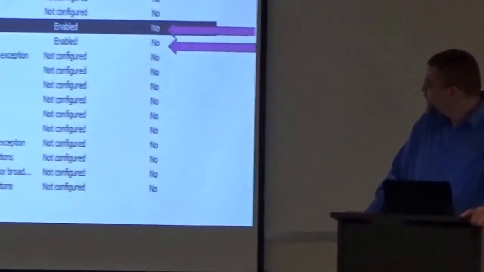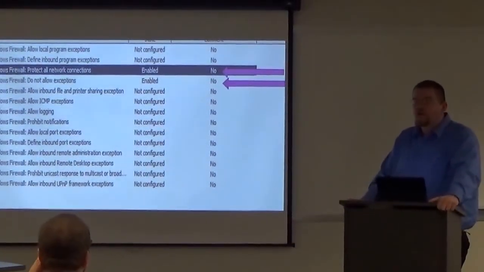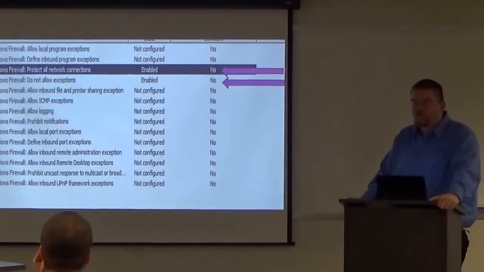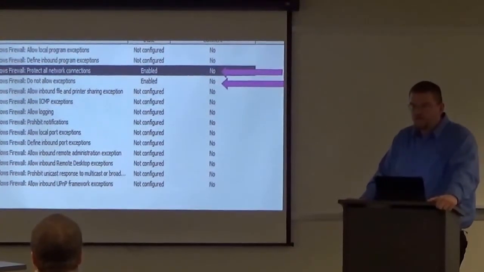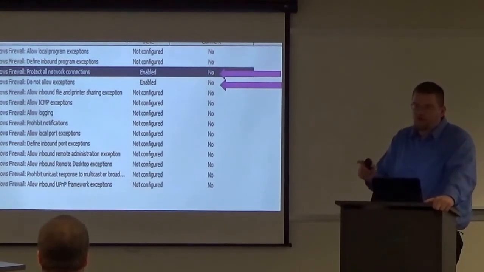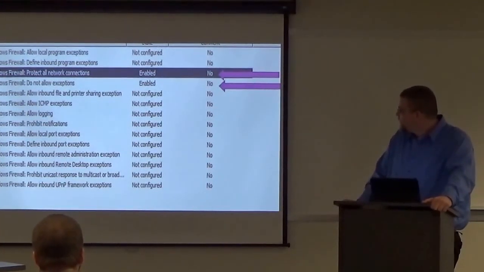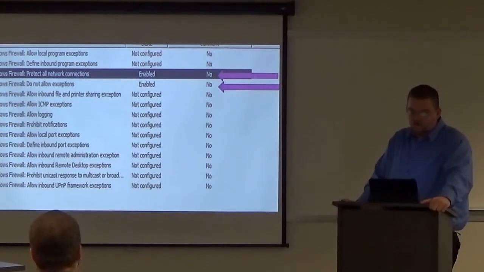This particular slide you'll see here is the group policy part. We set up a group policy GPO. These are the settings that we used within group policy to help secure the firewall. Protect all networks, which pretty much means that for any computer or server connected on the network, that user will not be able to go into the settings of the firewall and turn it on or off. Also, firewall do not allow exceptions. Basically, that blocks any unsolicited or unwanted traffic through the firewall.